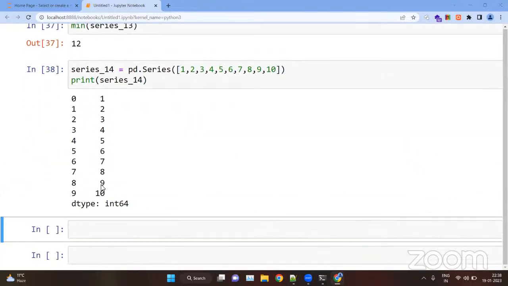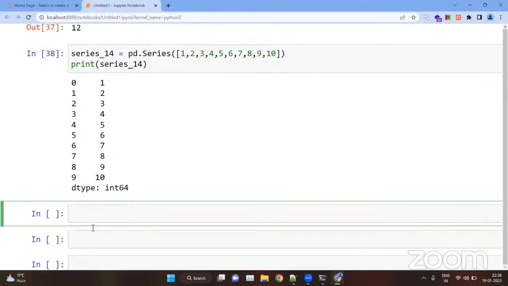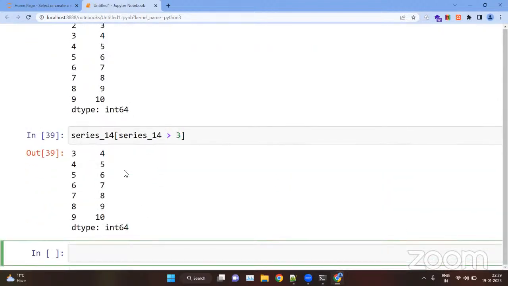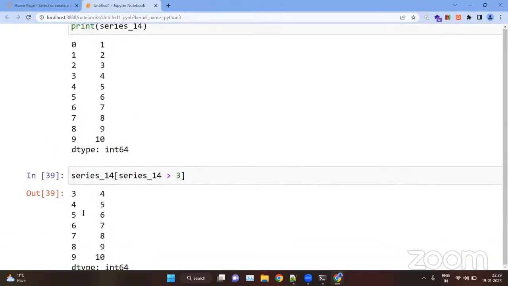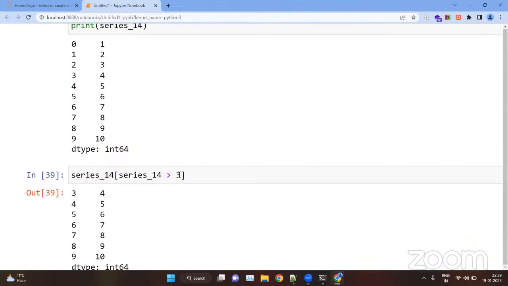Okay, so now we have series number 14, that is we have 10 elements. Now we can retrieve, let's say, series_14. We want all the elements which are, let's say, greater than 3. And this 3 is a value here, not an index number, sorry.